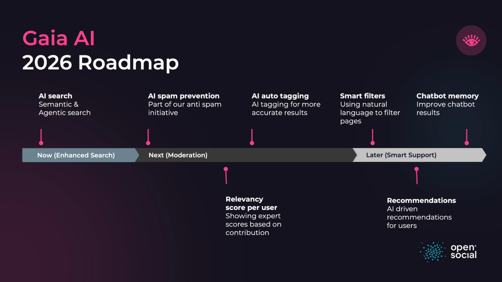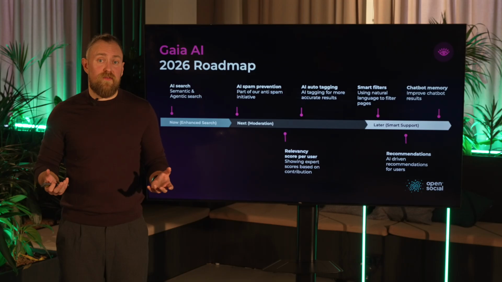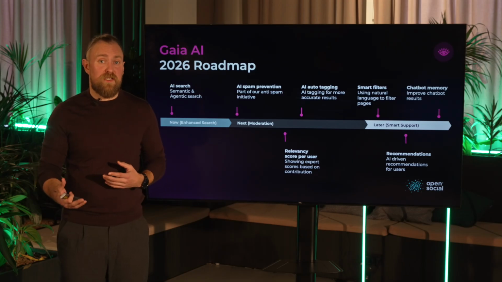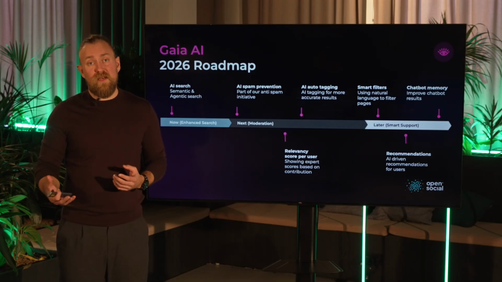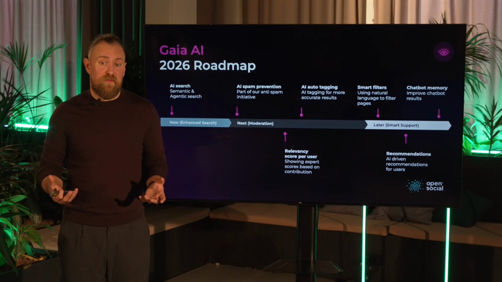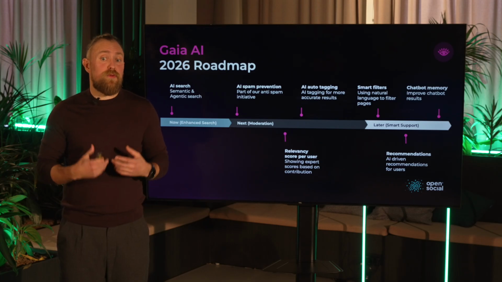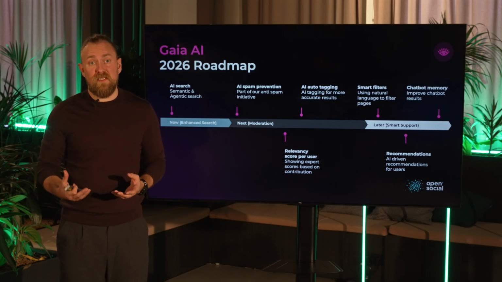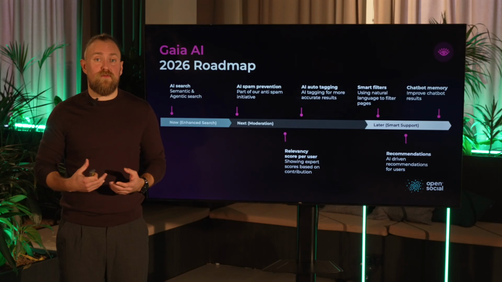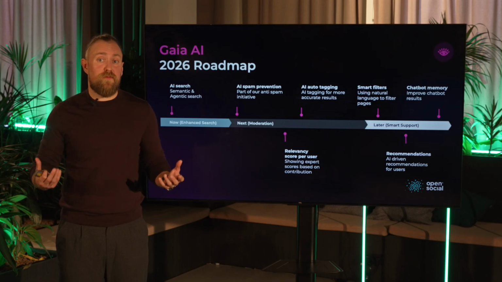Lastly, there is a theme that we call smart support. Again, that's obviously in the later stage of the roadmap, so there's still some research that needs to be done, maybe some priority that changes. AI is really fast moving, so we're also listening to your feedback here, and then we have to see which of those aspects will be implemented, and how precisely they will be implemented. But we do think smart filters is one of those things that can really help communities, because for the resource library, there are potentially quite a lot of filters.